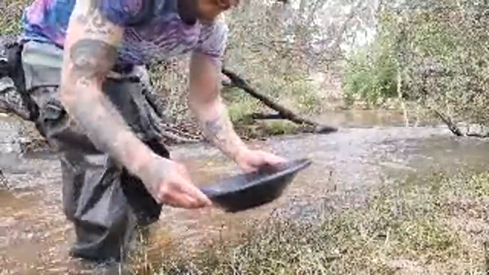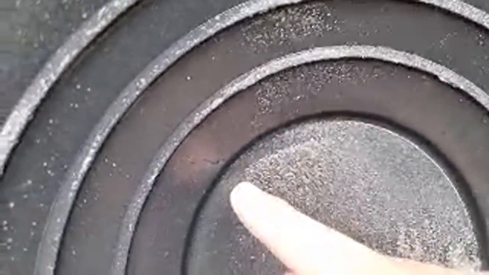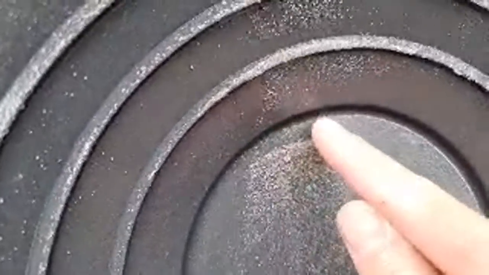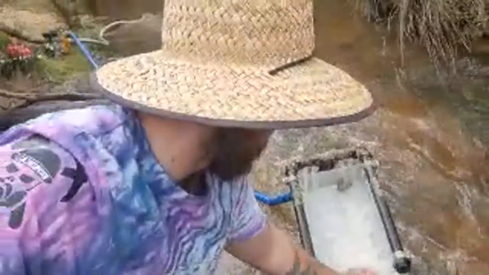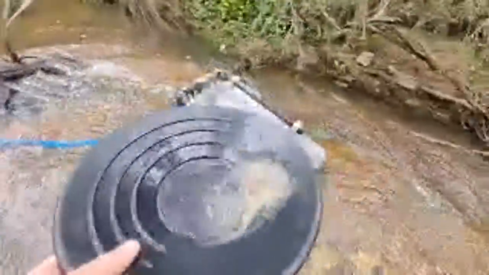Four or five bits. Oh, we are digging in that. Holy crap. All right. Normally this clay is completely barren, but we've got bloody color here. 1, 2, 3, 4, 5, 6, 7, 8, 9, 10, 11, 12, 13, 14. Oh, 14, man. Hell yeah. That's a good pan. This is going to be a good day. This is going to be a real good day. Whip it around. We might just dump that in the sluice.